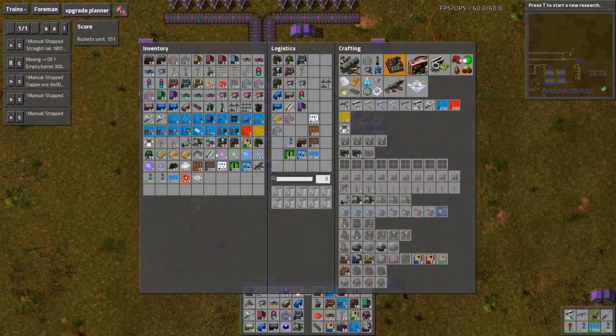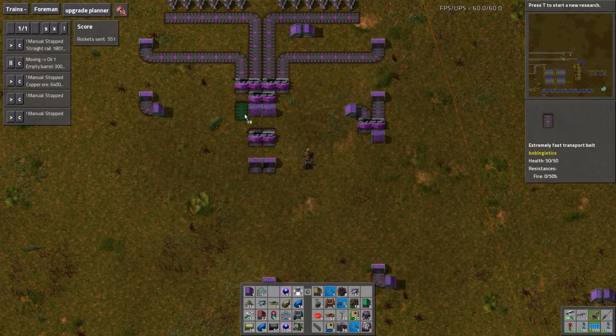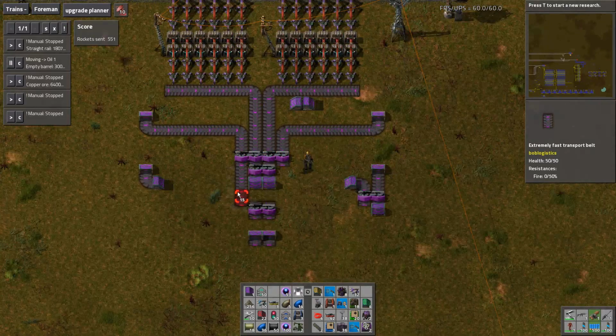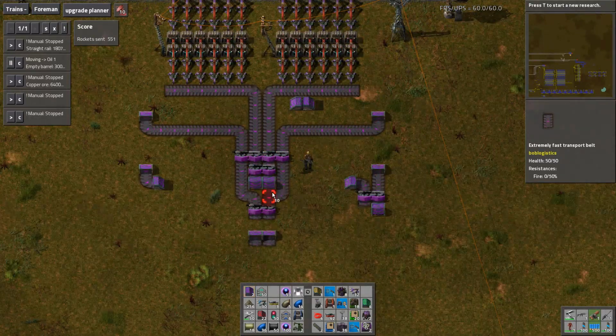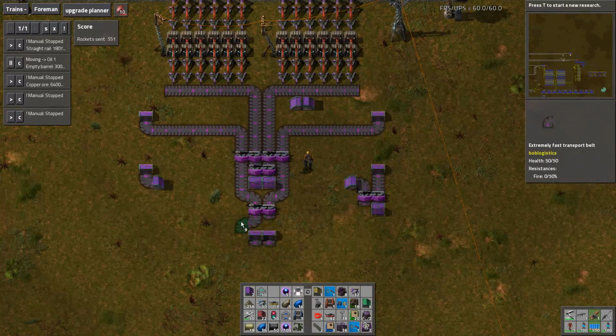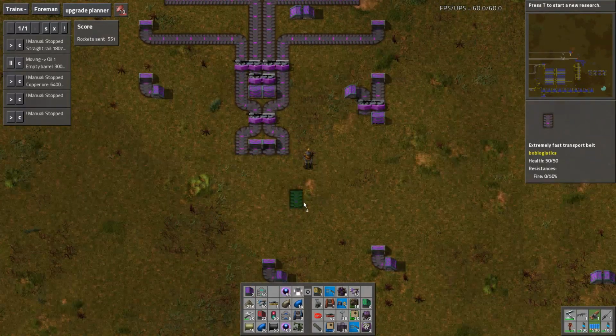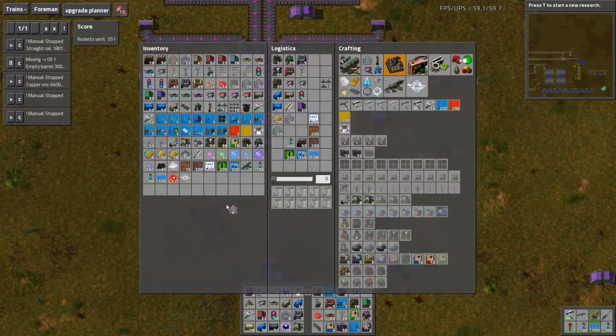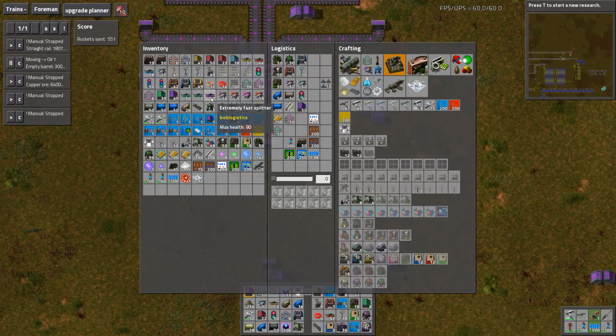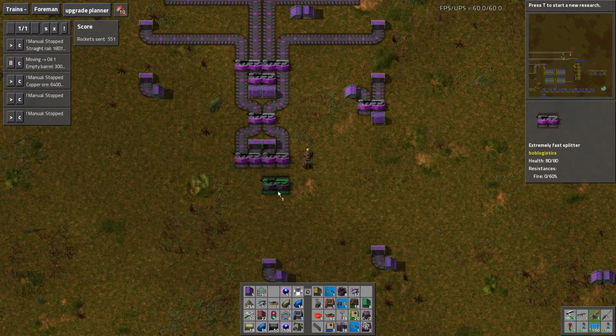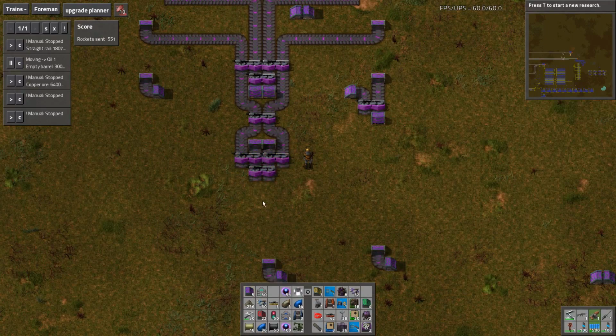So that, I mean, I probably should have done this anyway, as a matter of course. That is a balancer. Now if we can split.